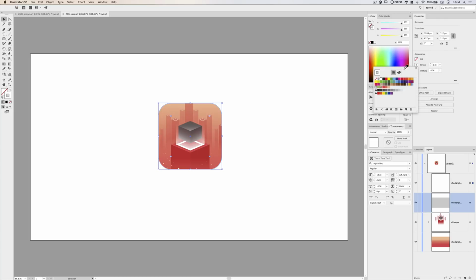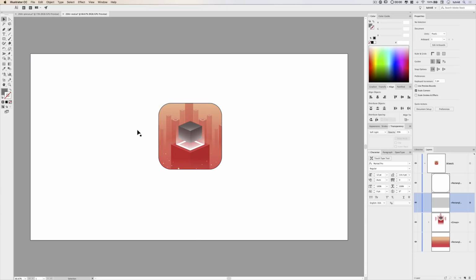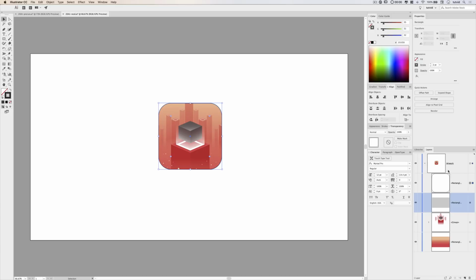And then for the color of the stroke, right now it's white. We want to go with solid black. I'll click over here in my Properties panel. I can deselect, and we can see that we have this solid black border. Is it a little too heavy? Probably, but that's easy to change. We can go to opacity and push it back to 45-50%, and there we go, just a nice dark border around our icon.